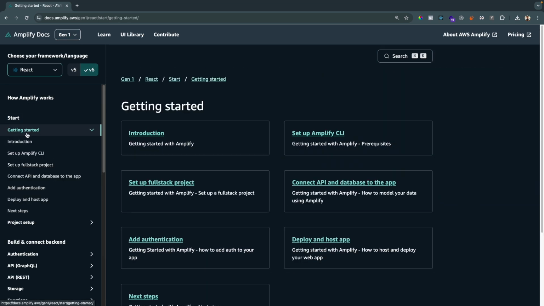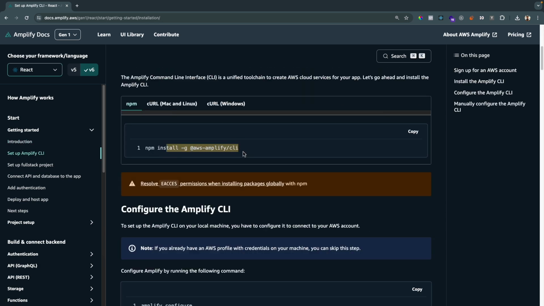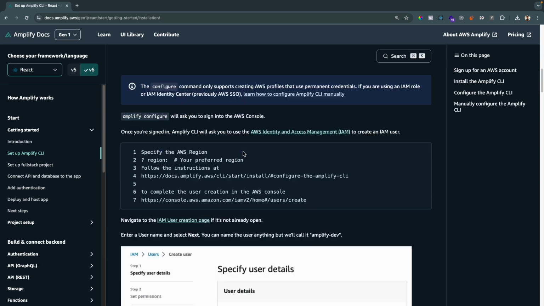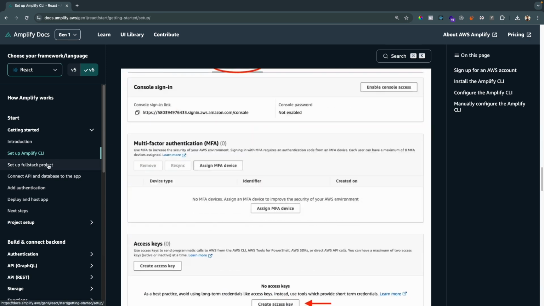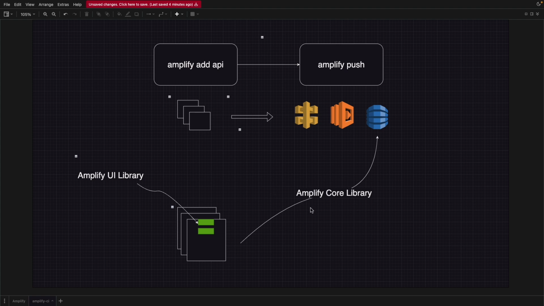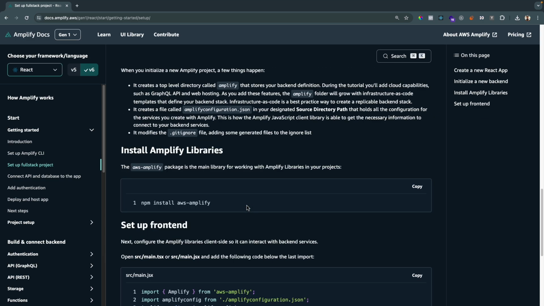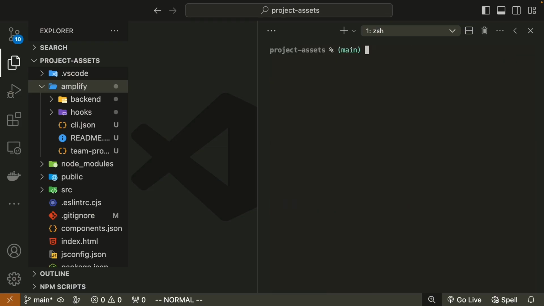If you click on this getting started, it will show you how to install the things. Now this is how you install the CLI, but that is already done, I'm assuming. And now we have to set up these two libraries. So the Amplify core library to talk to those services, and we do not want to set up the login and sign up form ourselves, so we'll be using the Amplify UI library for that as well. So this is the core library, by the way, aws-amplify. So let me install that first. I'm using pnpm, that library, aws-amplify.